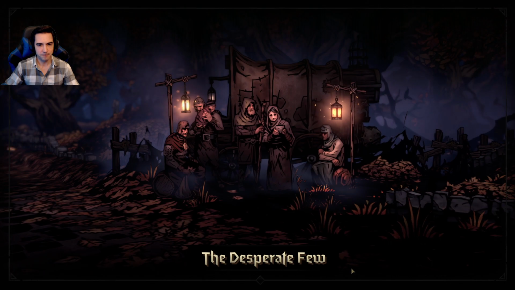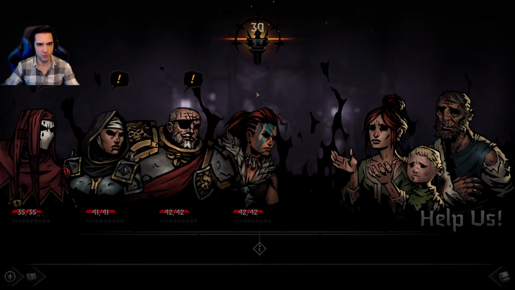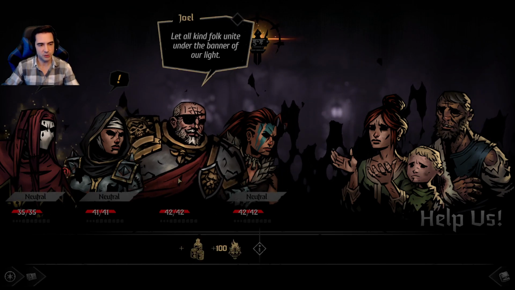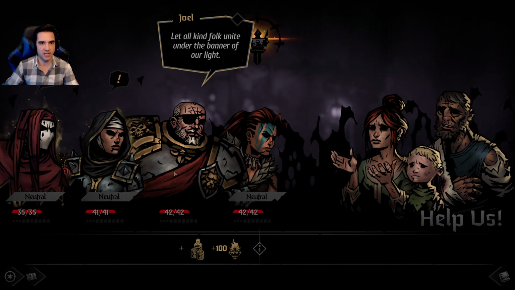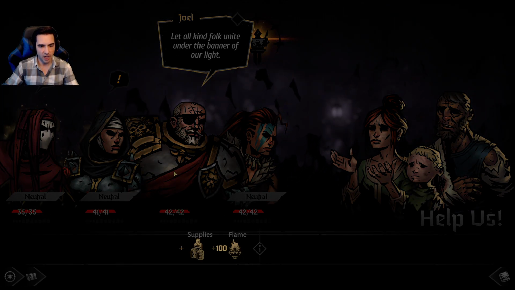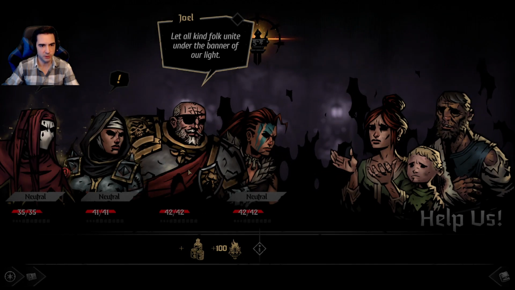More than your share of the burden. The Desperate Few. This is one of the encounters that you can have out there, but right now we're still at the beginning. Whenever you have an encounter like this, you're going to have a chance to act with one of your characters, and you can see what they're going to do. So Joel says, "Let all kind folk unite under the banner of our light," and it tells you at the bottom, we're going to get 100 flame and some supplies if we use Joel to speak to them here.